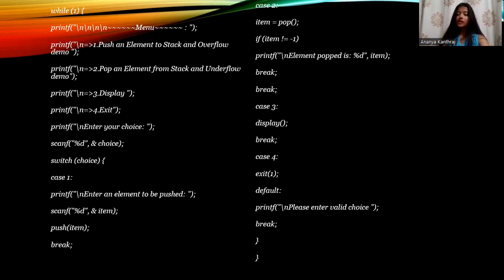In case item is not equal to -1, printf the element popped is %d, item; break. Case 3, display the operation, again using break. Then case 4, exit(1). Then default, printf please enter a valid choice, then break and close the brackets.